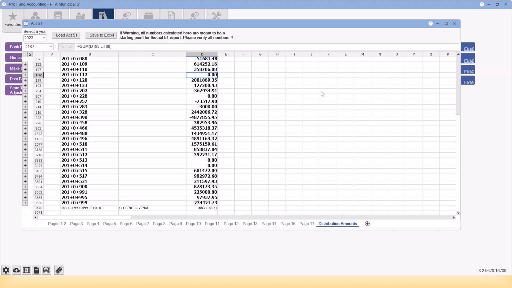I am going to pause there for a minute, before I move on to MERS, and answer any questions you guys have about our Act 51 generator. If this was an IRS thing, yes. For the state of Michigan, I don't know if they'll ever allow a direct file upload. I could see that in the future. I haven't looked to see if they even offer that now.